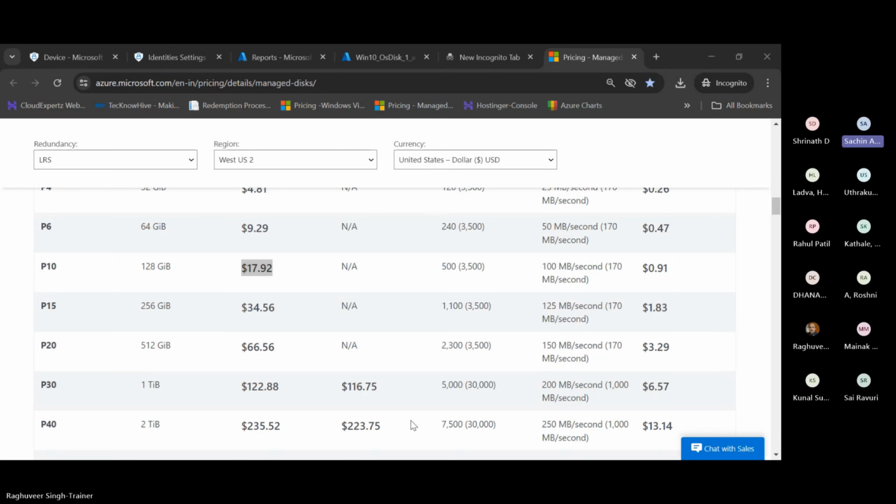Okay, perfect. Thanks. So, Raghuveer, just one question. For example, we have used our Outlook ID this time for another trial, and next time if we create another Outlook ID and ask for the free subscription, will it allow? Will it allow with the same payment method that we used last time?